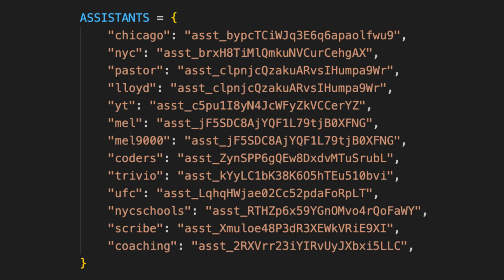On HaiHai now, I've got a whole bunch of apps. Some of these work today, some of them don't. But the general idea here is that each of these is an email address that's mapped to an assistant ID. And then OpenAI does the rest of the heavy lifting. The Assistants API is an incredible tool for getting an MVP off the ground.